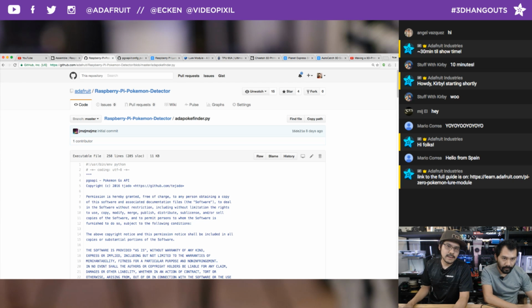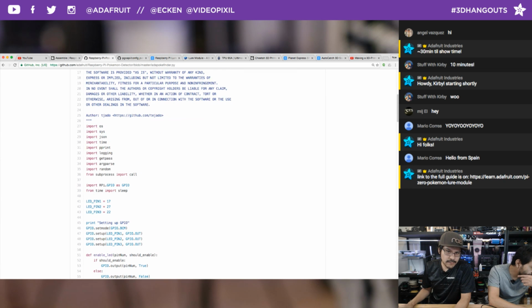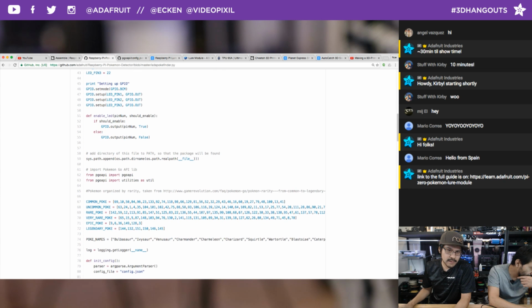So this is the repo on GitHub. It's github.com/Adafruit/Raspberry Pi Pokemon Detector. That's its official name. So you could look through this code to see exactly what's going on here.